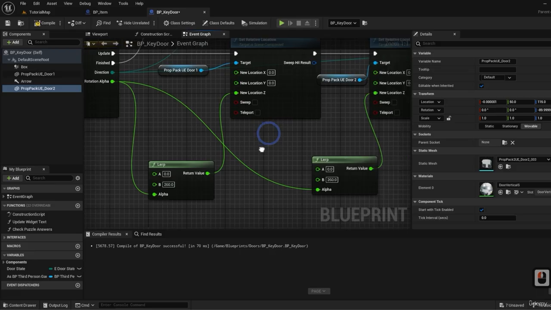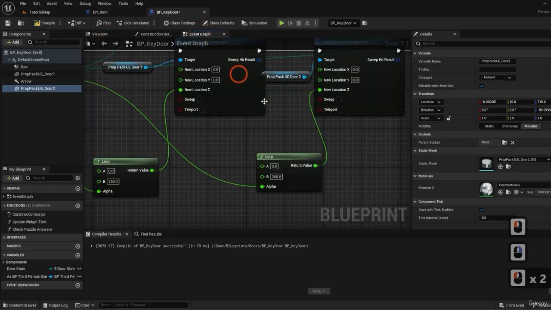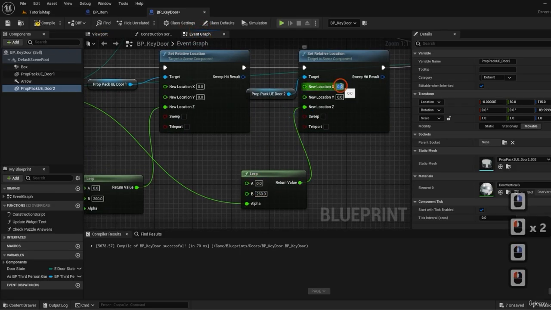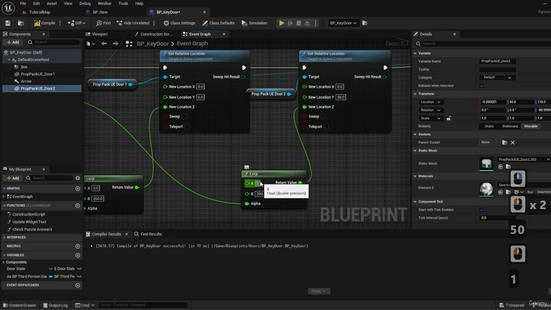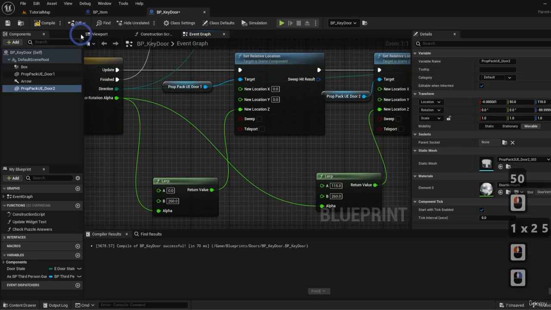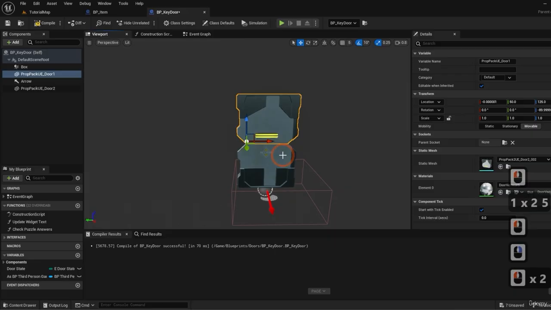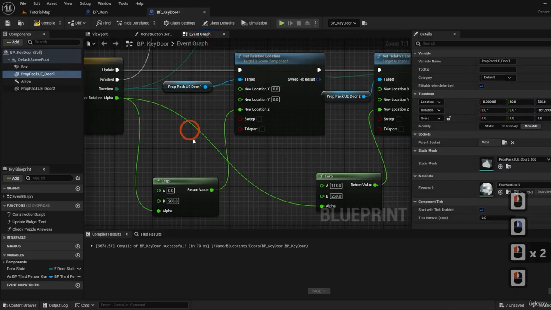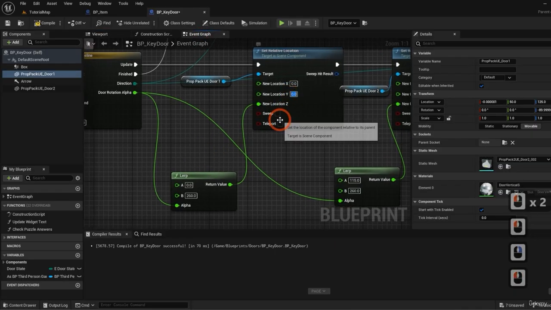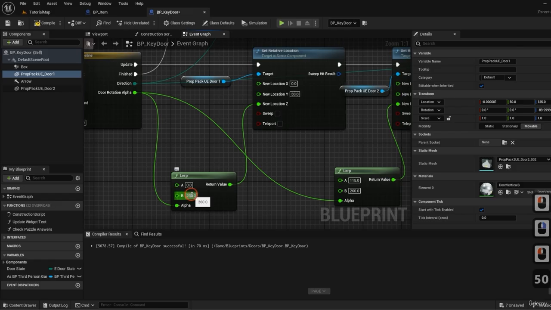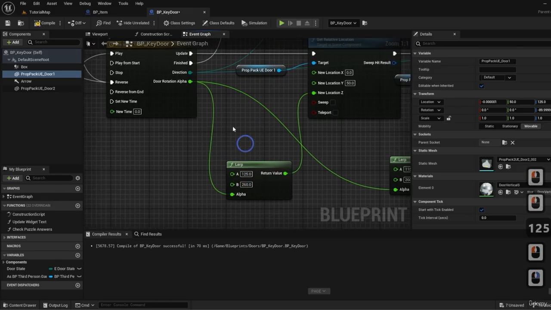So this is door number 2. It goes y is 50, and this is 115. And the next one is 50, 125. Again, y 50, and z would be 125.